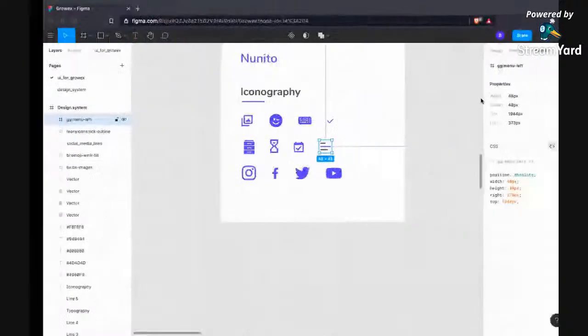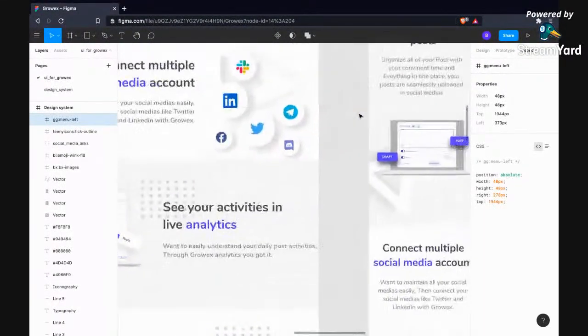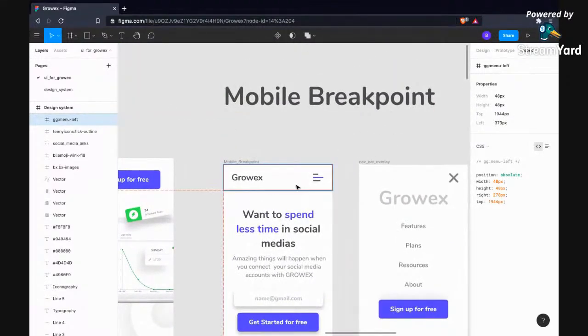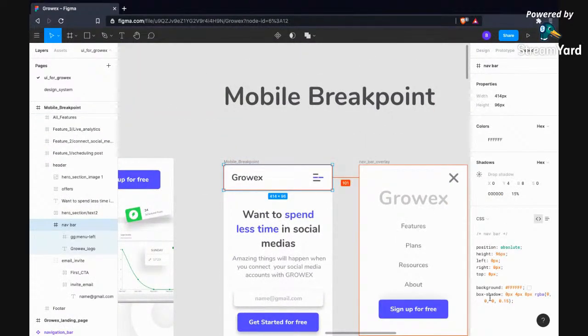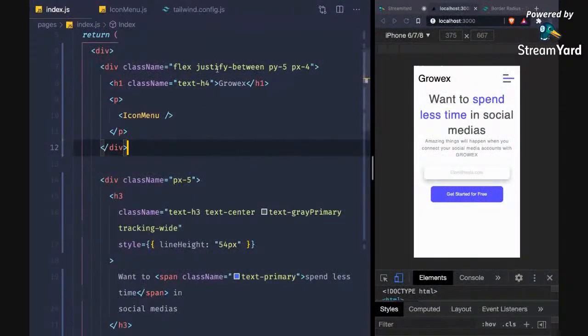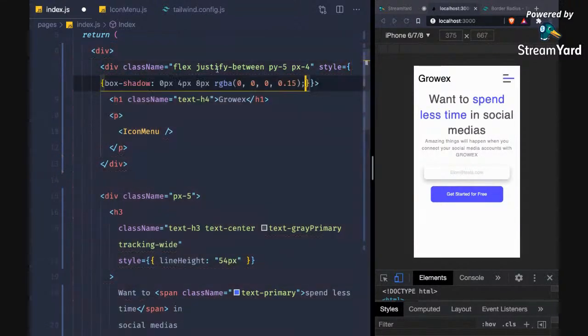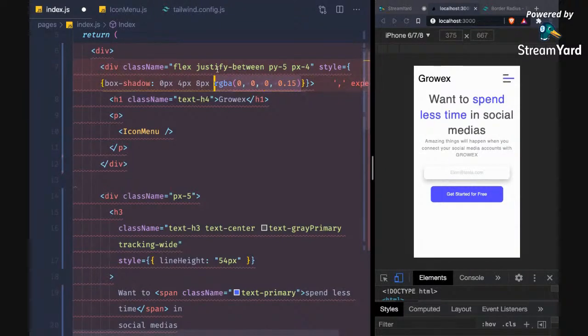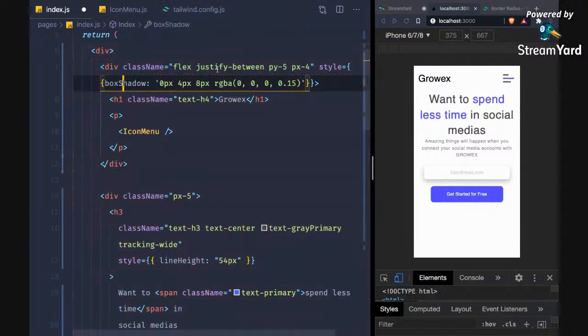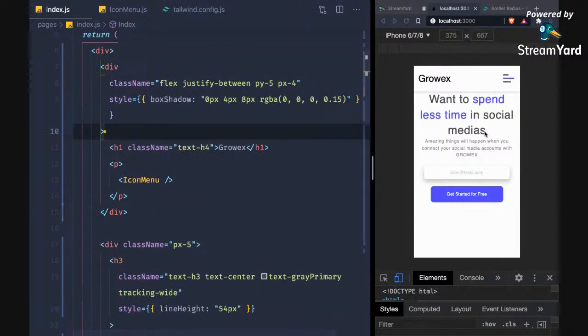Finally, we also need one more thing, which is the shadow. Next, we have the shadow for this one, box shadow. Later, once again, I'm going to extract every inline style into the Tailwind configuration, so don't worry about this. Yeah, okay, so let's see. Yay, amazing. This is really amazing.